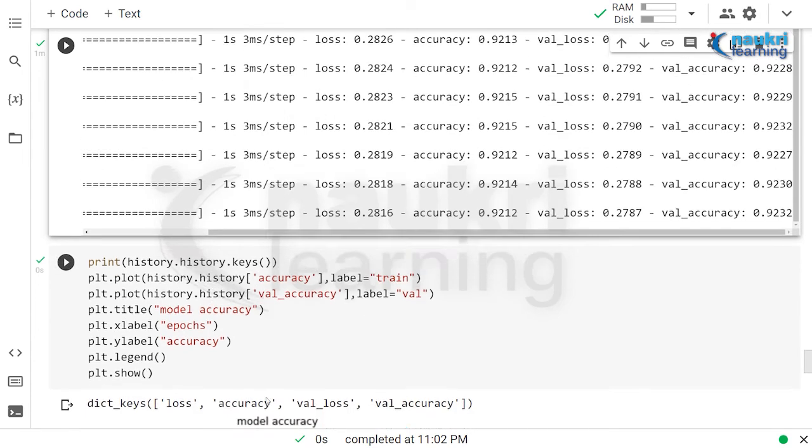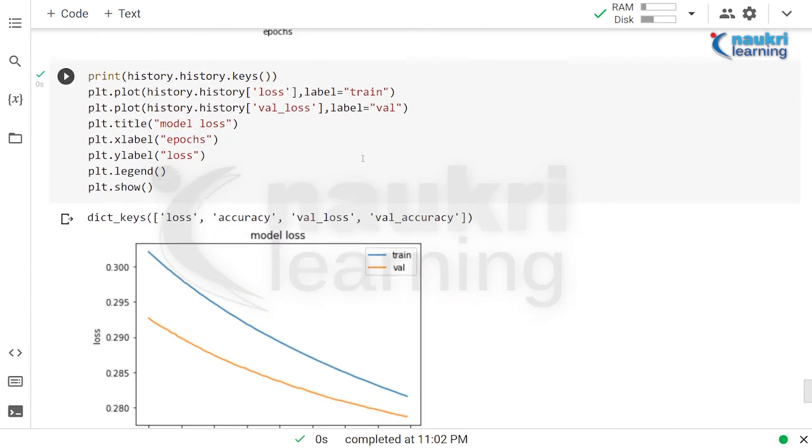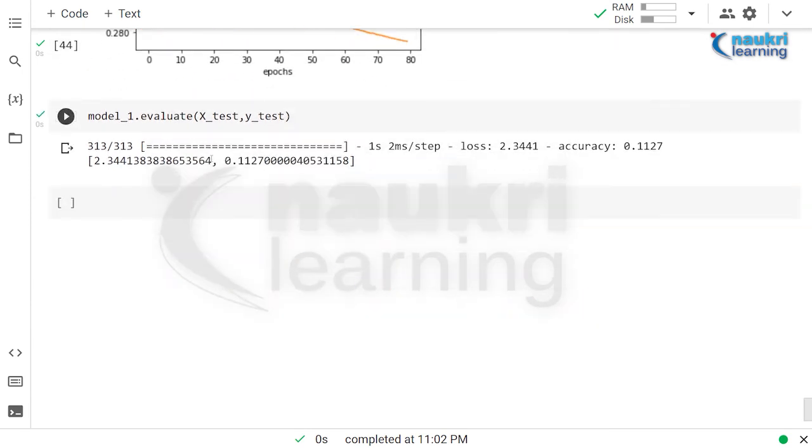Okay, so the execution has been completed. So this is how the accuracy of my training and the validation data would look like. My validation data is still working in a better way, and there is an overall reduction in loss as the number of epochs progresses. And here the accuracy that I'm getting is somewhere around over here.